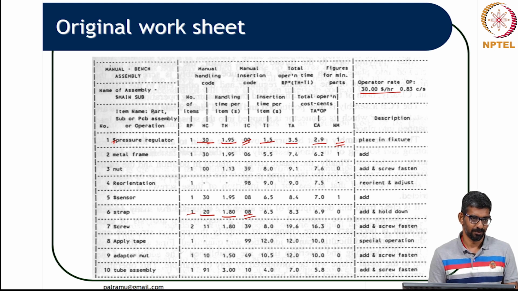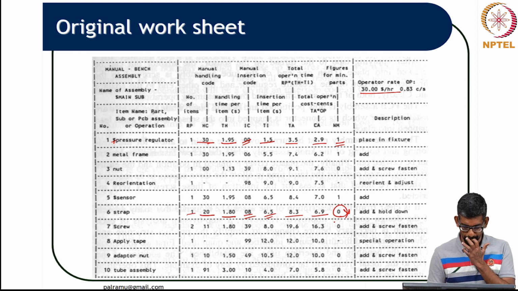Maybe. Okay. So, as a designer you will know, because you are the one who is designing, right. So, it is 6.5 and then you are going to add 6.5 to 1.8, you will get 8.3, the corresponding hours, whereas the strap is not a rotating part and it need not be of a different material, hence it is not a theoretical minimum number of parts, it is not an absolute requirement. Okay. And then let us take the metal frame for instance, okay.